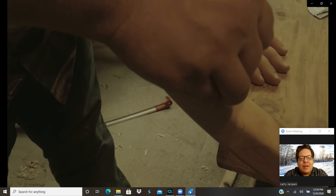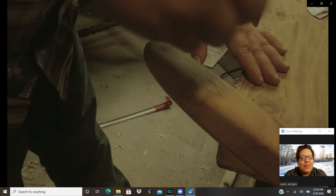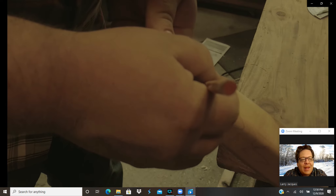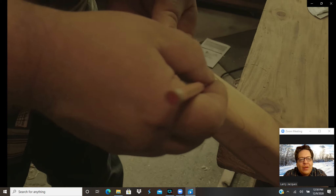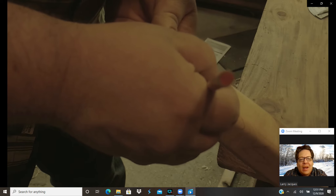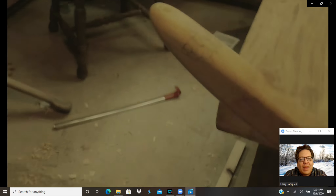Again, this is going to be your art piece. You can choose to do nothing on there whatsoever and just do bare wood — that is a hundred percent fine. You may want to paint the whole snake a color, or do designs, patterns, or pictures. It's just your opportunity to be as creative as possible.